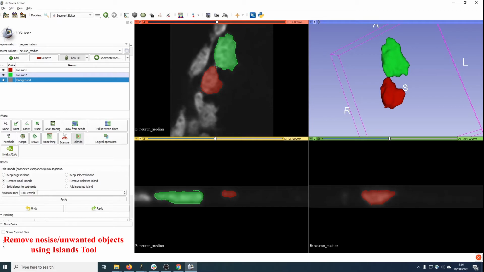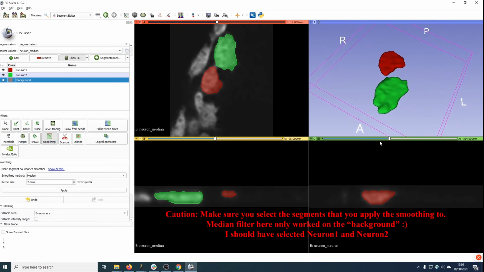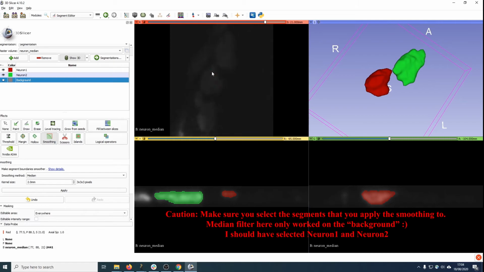You can say remove small islands and remove things which are less than, I don't know, 1,000 or 2,000 voxels. Or you can keep the largest, for example. You can do all that here. If you want to smooth it, you can do that here as well. I can apply a median filter, for example, and press apply, and that'll smoothen these objects out. That's pretty good, and you can see that updated here as well.